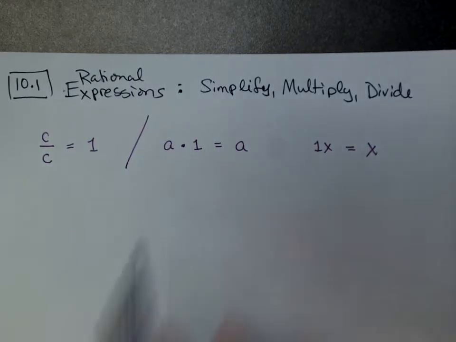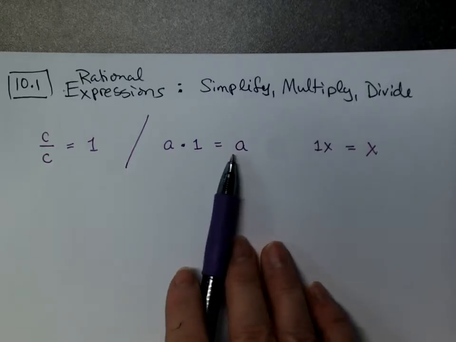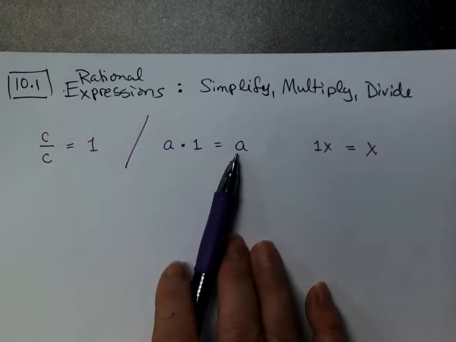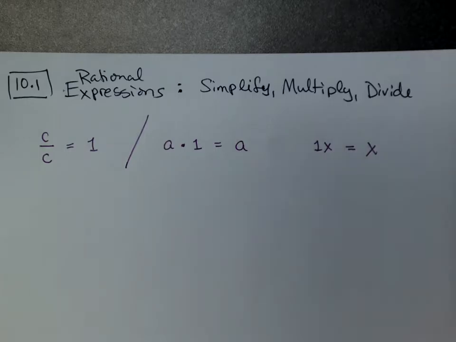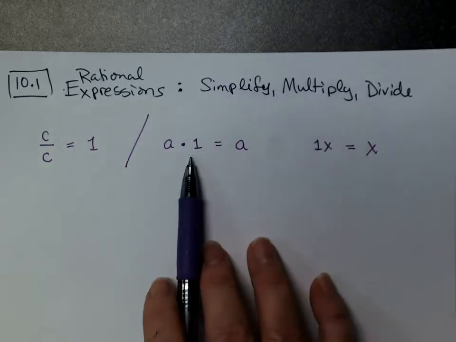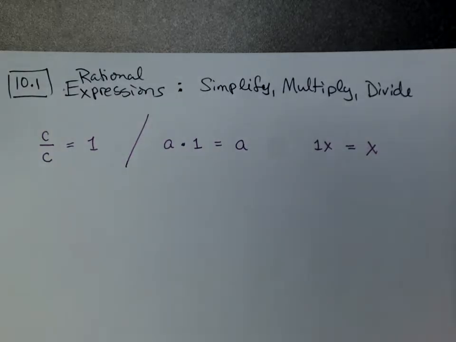Could you have put 1A though? Yeah, sure, yeah. Because that just means 1 times A, 1 times x. Anything times 1 does not change the identity. Therefore, once we have a times 1, we can just drop it. Okay, because the identity doesn't change. The additive identity is 0. Anything plus 0 doesn't change anything. But all we're dealing with today is multiplication and division. And the multiplicative or division identity: you can divide anything by 1 or multiply anything by 1 and the identity doesn't change. So you can drop it.